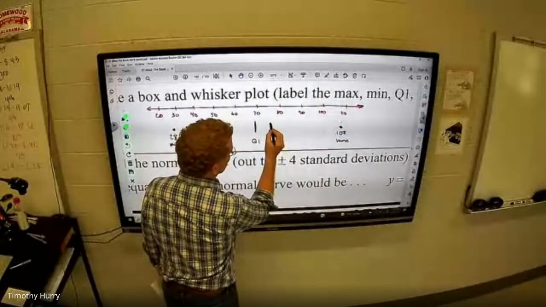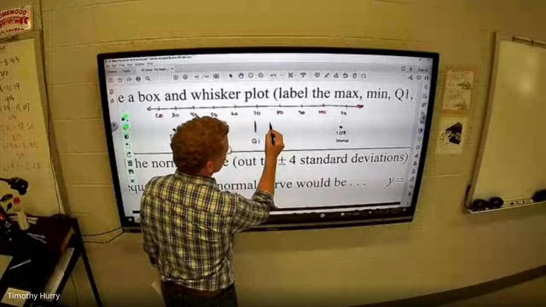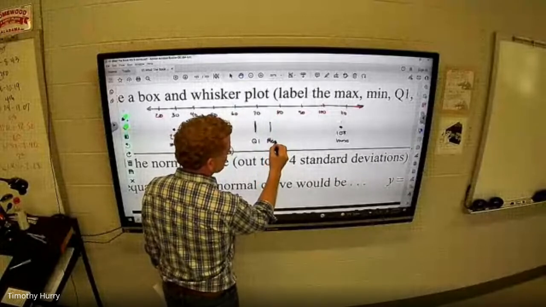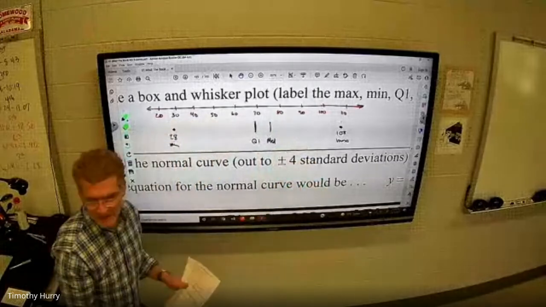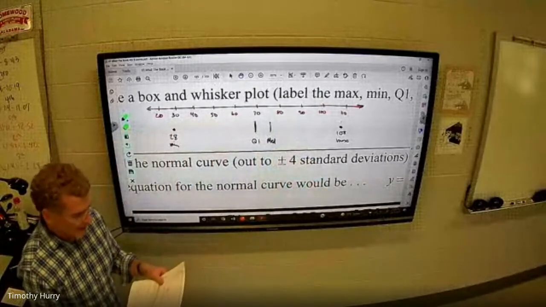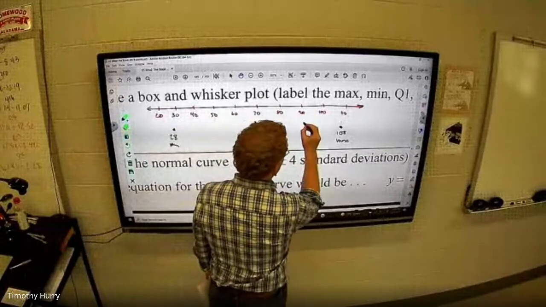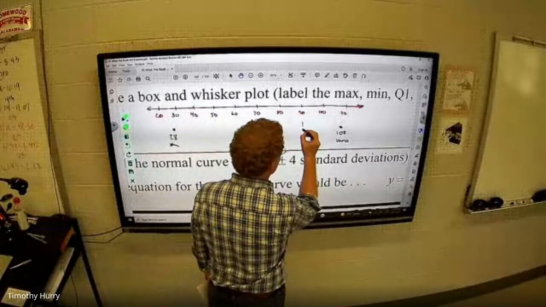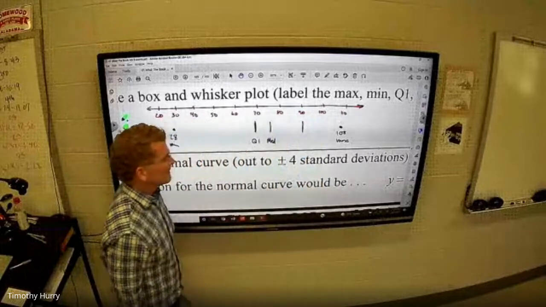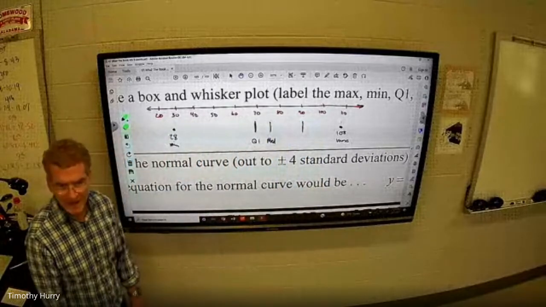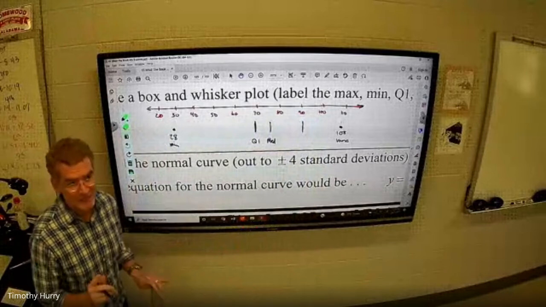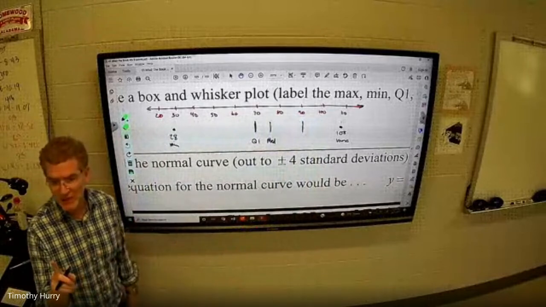You can put a dot if you want, but eventually I'm going to put a vertical line there. That is my median. And you can write the number there like I did in maximum if you want. You don't have to. And then my third quartile is my 91. So I'm going to come in here and put a dot there, which is eventually going to turn into a vertical line. Now here's all you have to do to make your standard box and whisker plot. But then I'm going to come back later and do outliers.